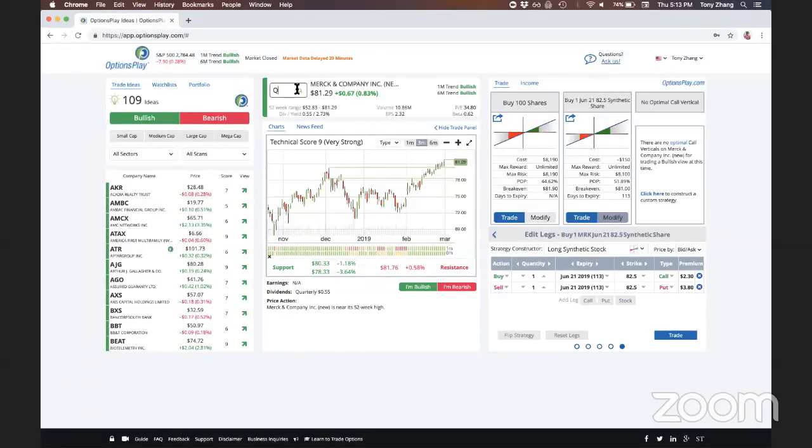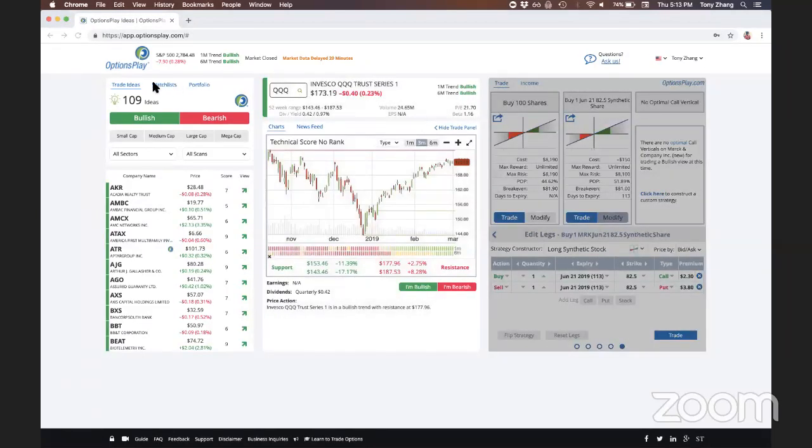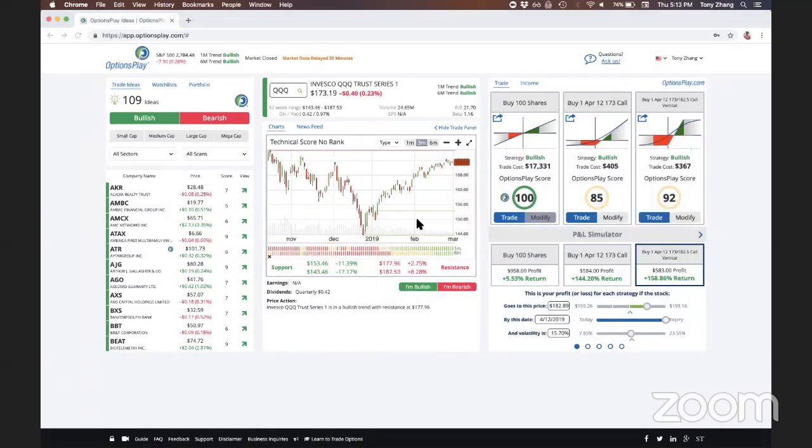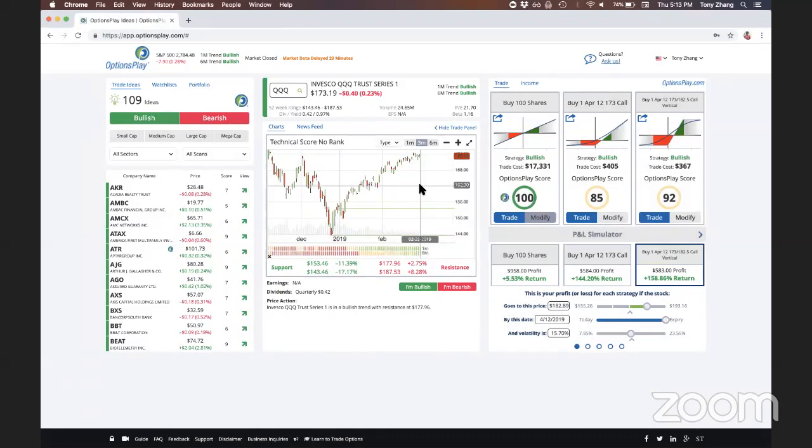So, in my Q's example, I think that's a prime example, right? Where if you did sell the credit spread, yes, you will make money if the stock moves lower, but a fraction of what you'd make if you bought the debit spread. So if you do feel that the stock's going to move lower, you're much better off allocating your capital to that debit spread. And if you feel that the stock's not going to pull back, you're much better off allocating your capital to that credit spread.